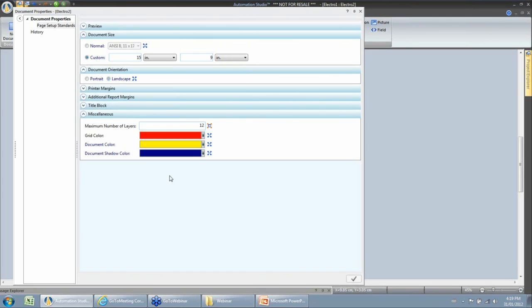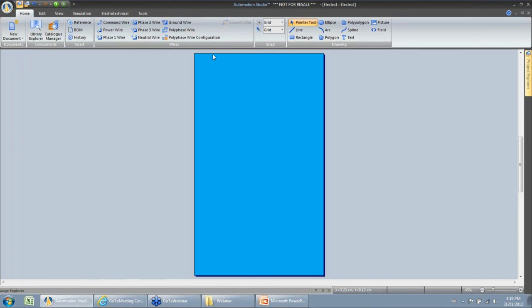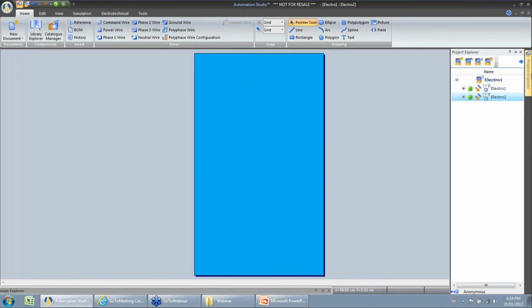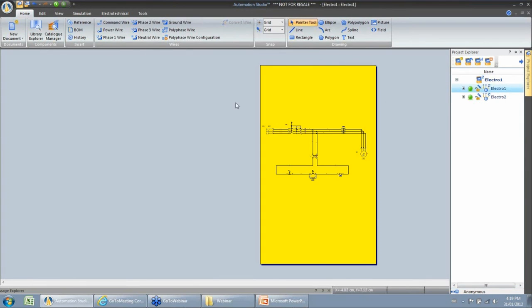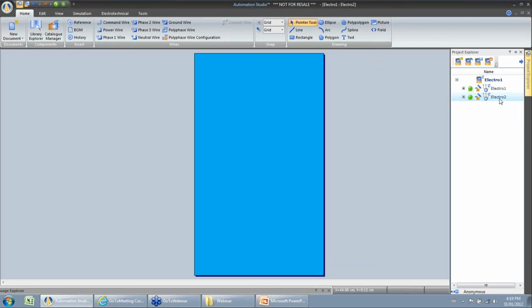yes, then if I change my document color or any other information here to some other color, I change that to blue and I apply. My document color is changed to blue, but if I go back to my other page, this one did not change because I did not change the main standard. I merely imported a copy of that standard into this document and I modified it.